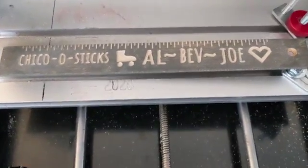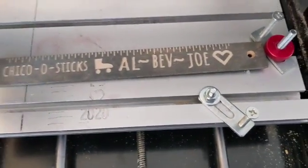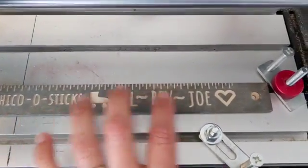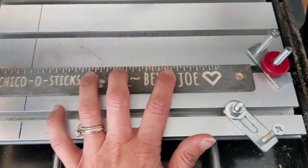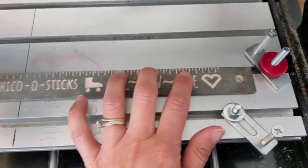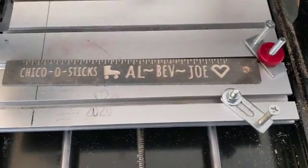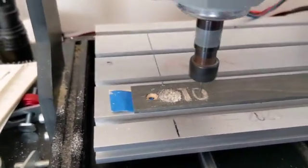But what I had to do was, because it knocked this clamp off twice, I don't know where it shows me the machine track on Inventables Easel. So once I got through the stick, roller skates, and all of this, I had to delete this on there and then try again just with the ruler part. And unfortunately, it was halfway off of the wood, so then I had to readjust. And then, of course, when I readjusted, the machine path went a whole new direction and totally knocked it off again. Let's see how the second one goes. The final solution was to use double-sided tape with blue tape so I didn't pull off the stain.